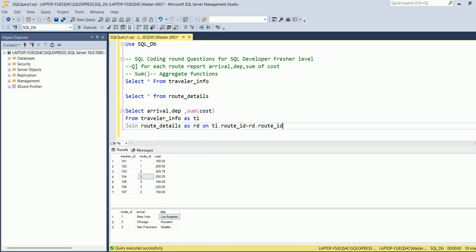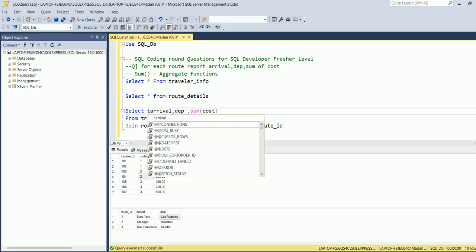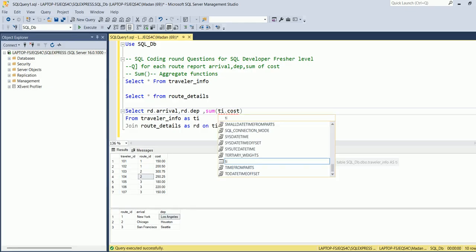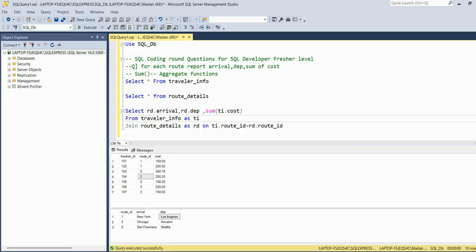Based on the alias, the arrival belongs to the RD, that is the route details table. So RD dot this and this. Here we have unique columns, so there is no need to mention the RD alias, but still, for good practice, we can mention it like this.